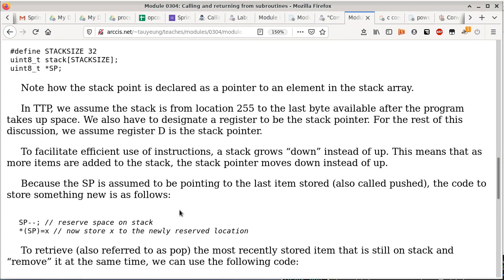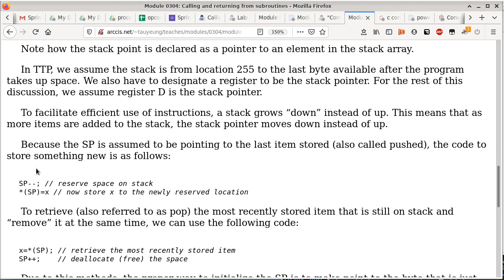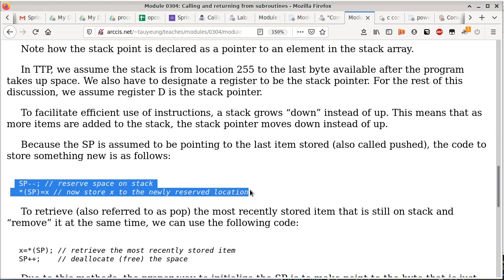So the way we do this is when we want to push something on the stack, in other words, when we want to store something on the stack, this is what we do in that operation. The stack pointer always points to the last thing that we push on the stack, the very last thing that we store on the stack. So this is what we do to store something new on the stack. You see that we are decrementing the stack pointer because the stack, unlike most things that grow from low location to high location, goes in the opposite direction. When the stack is empty, the stack pointer is as high as it possibly can be.